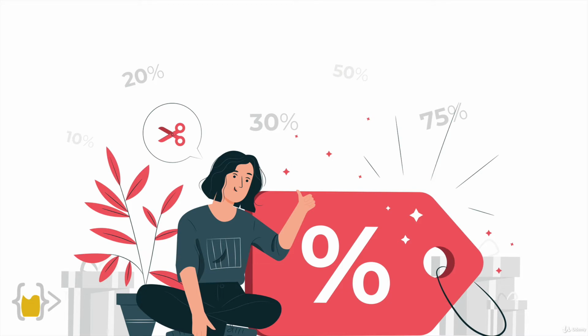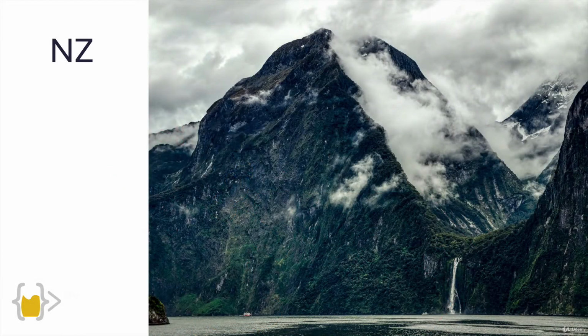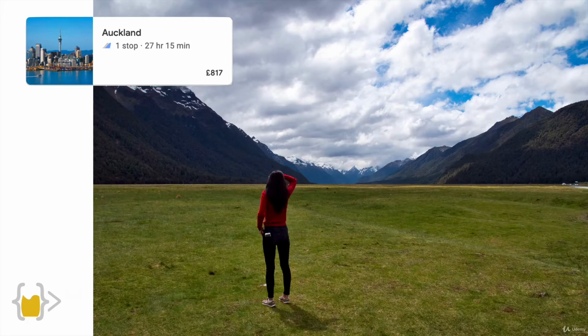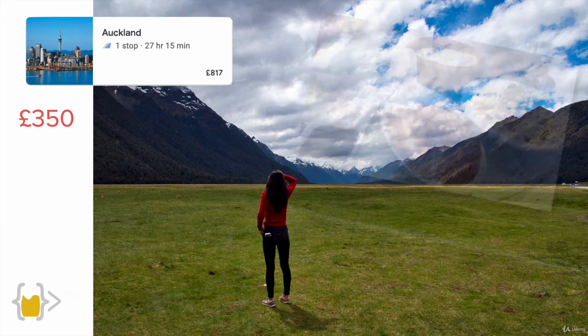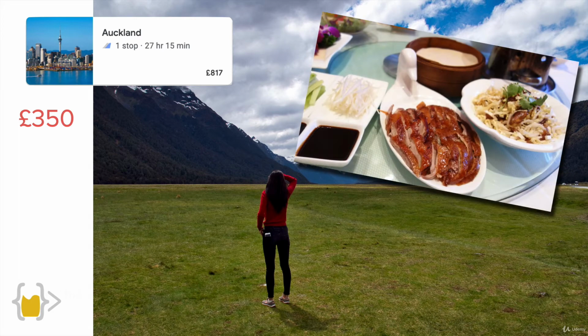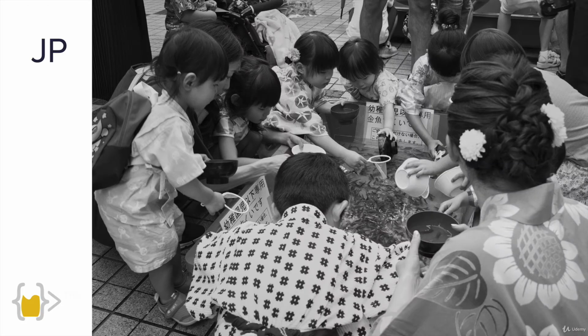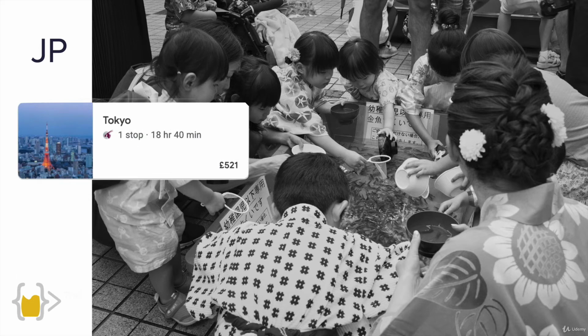So for example, whereas a flight to New Zealand normally costs something like £800, I managed to get a flight for just £350. And it was such a good deal. It even included a stopover in Beijing where I was able to get some tasty duck before I went on to the next 12-hour flight. Another case was Japan, where the flight normally costs around 500, 550, and I managed to find a flight that was just a £250 return. And the savings on the flight meant that I got to eat some extra tasty sushi.